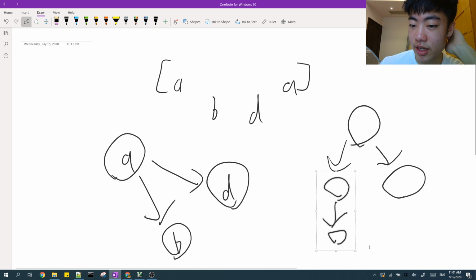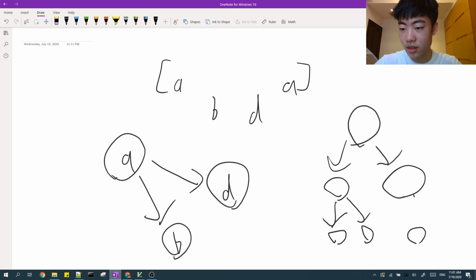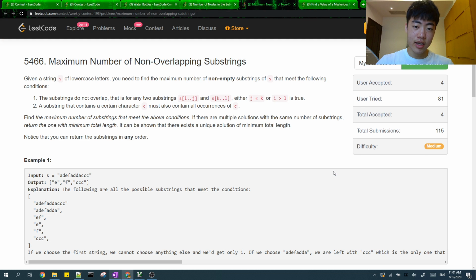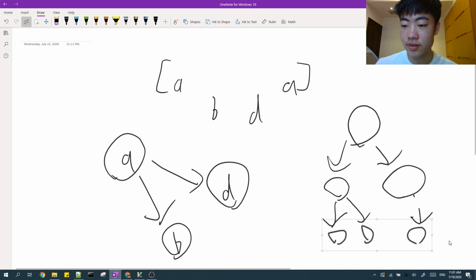That means we basically take subtrees of this tree, subtrees that don't overlap. And then since we want the maximum number of subtrees, that means we should take the leaves.